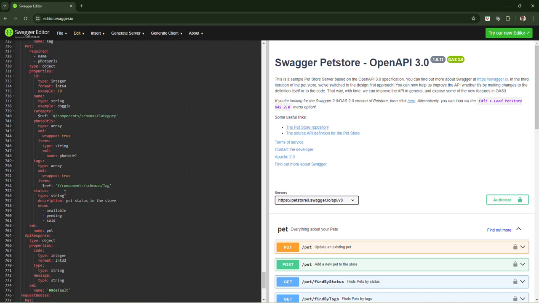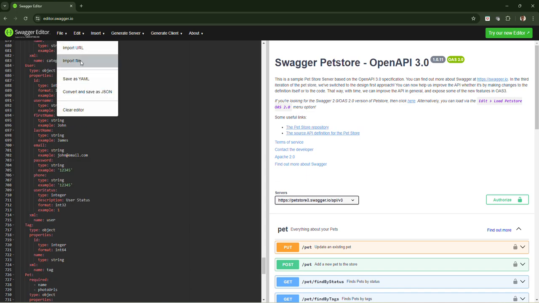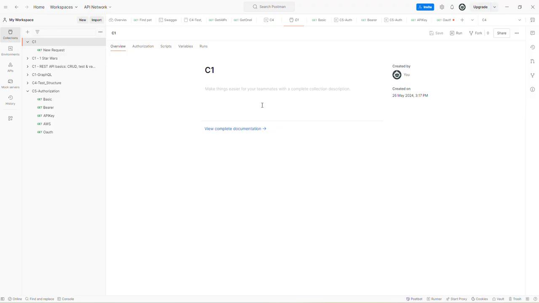So this is a typical specification of a REST API. Then you can save this as a YAML file, and then this YAML file you can import into Postman directly. Here you can import it.